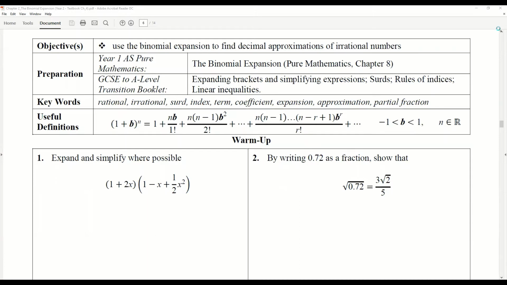in its new form. So what I've done, I've provided you with the definition again. So it's here. And you'll be referring to that quite regularly throughout the lesson. Okay, and please don't forget, of course, that this restriction on b is really, really important. And that restriction enables us to use any real number for n as well. All right, so without further ado, please pause the video and can you try the first 4 warm-up questions, please?